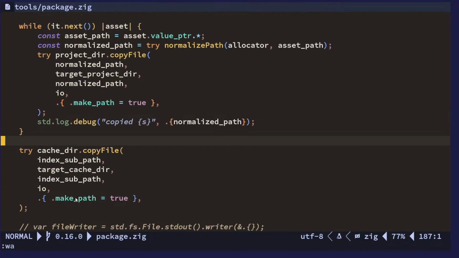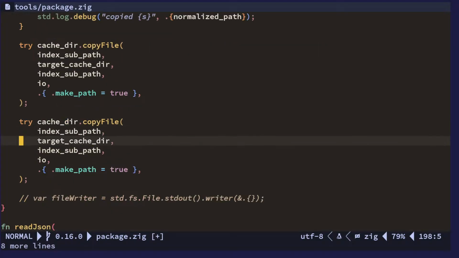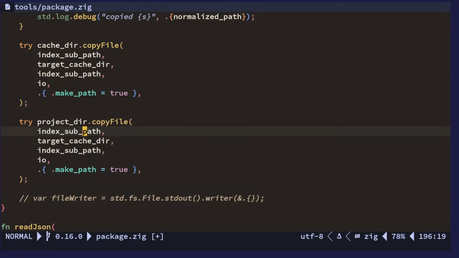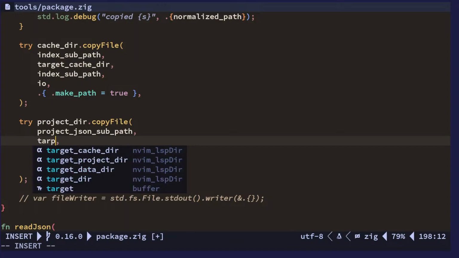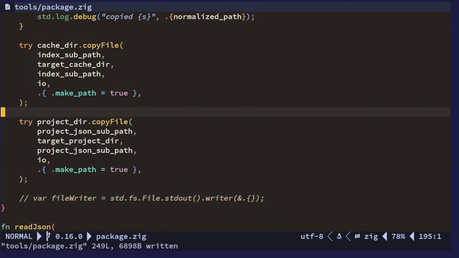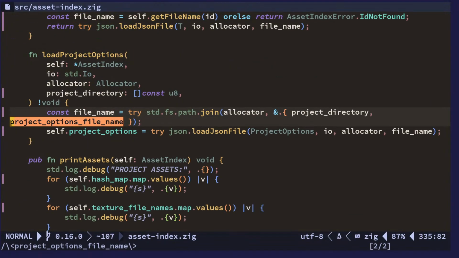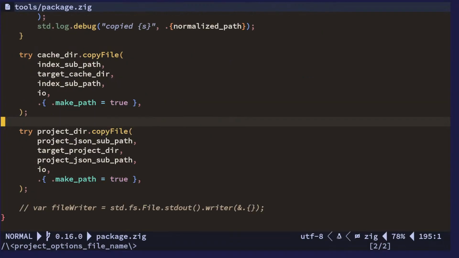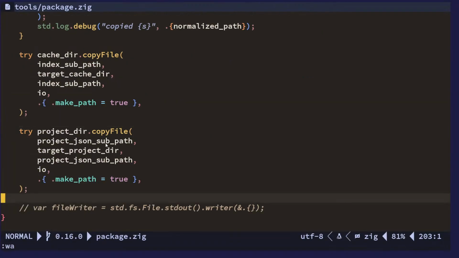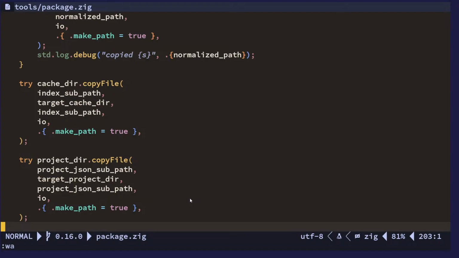So we copy over the index.json file, we copy over all the asset.json files, we copy over the project.json subpath as well, which I believe is over there. I'm just gonna double check that as well. That's the project directory, yes. Cool. So now we have all those.